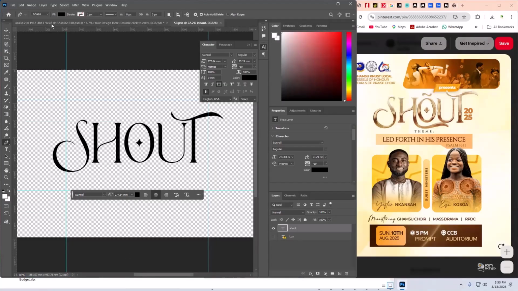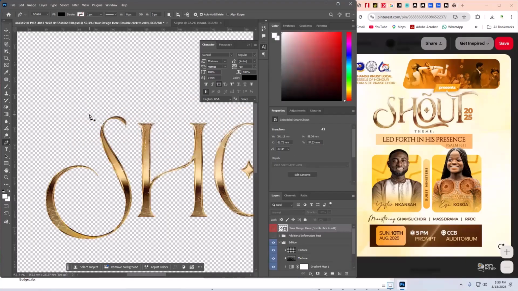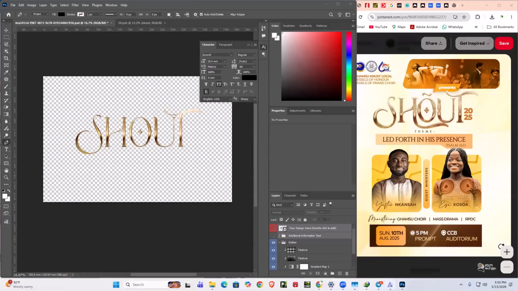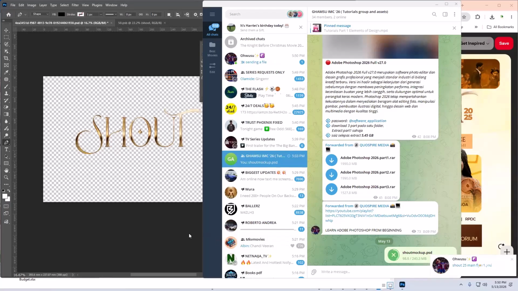So let's save it. Ideally you can import everything like this. You just have to select everything and import. But the disadvantage is if your PC is not that strong, the software will be heavy on it. When I sent you the mockup, it's 240 megabytes. Your PC shouldn't be running more than a 500 megabytes file. Otherwise you would receive a message, scratch disk full. It's because your file is too big.